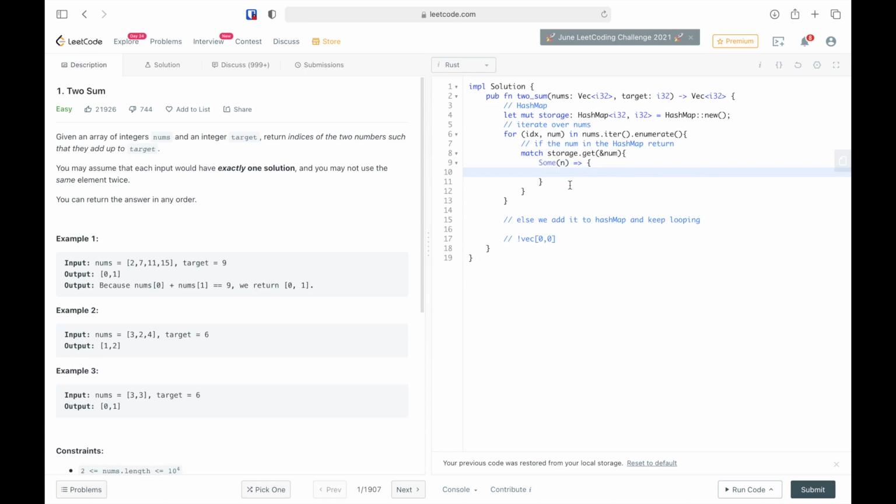So that means it did find. In this case, we can go ahead and return. We want to dereference it, so we'll do that, and we're going to pass in the index. So simple. If it finds it, then get will return this portion, which is the index, which is exactly what we want to return. So we're going to return the n, and also the index, because that's the second index that I've found it at.